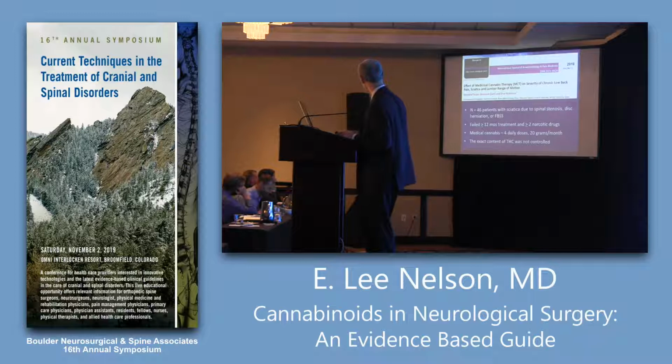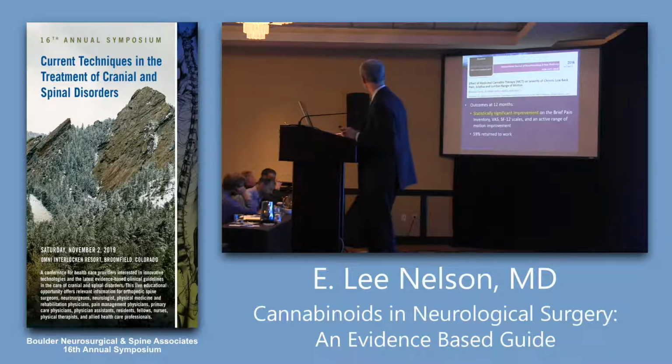This actually was a terrific study in that it's looking at patients that we care about in particular. This is 46 patients. They had sciatica due to spinal stenosis or disc herniation or failed back syndrome. And this is a very interesting study because they had failed 12 months of treatment prior to entering the study. And they had failed at least 2 narcotic drugs. And they were then given medical cannabis. The exact content of the THC was not controlled. So while the number of growers available in Israel is limited, they actually don't know the concentration of the THC in what they gave to the patients.